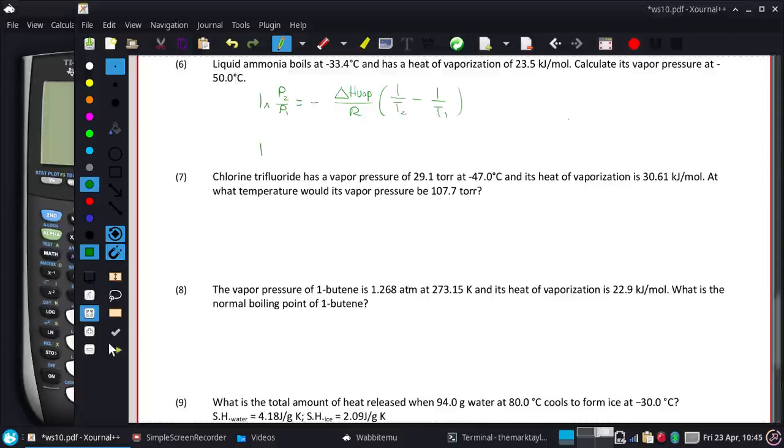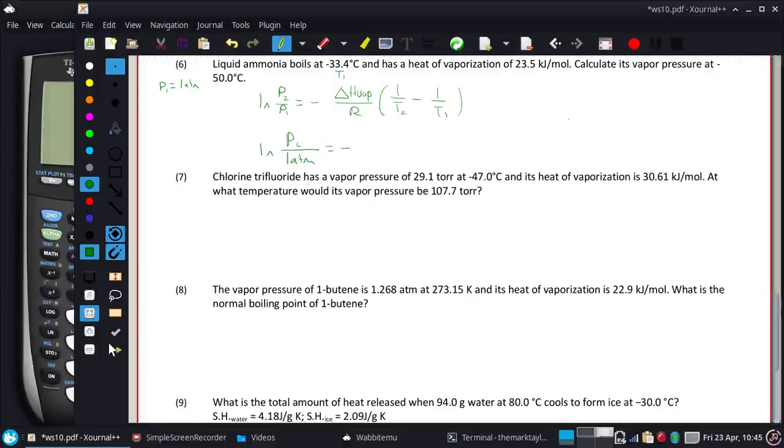All right, so I only know that it boils at 33.4, so I'm going to say this is my T1, but my P1's not really given. But since this is talking about boiling point and it kind of implies normal pressures, we're going to say P1 is normal atmospheric pressure. So I'm going to do this as 1 atmosphere. We're going to solve for P2.